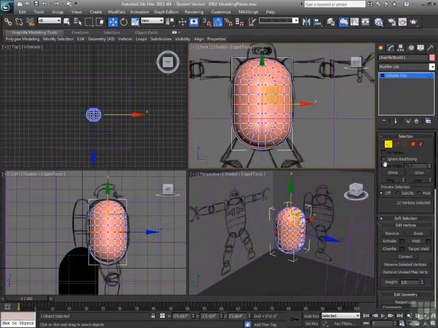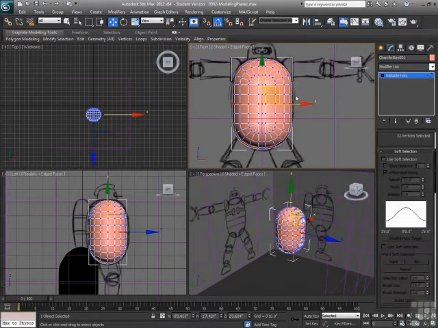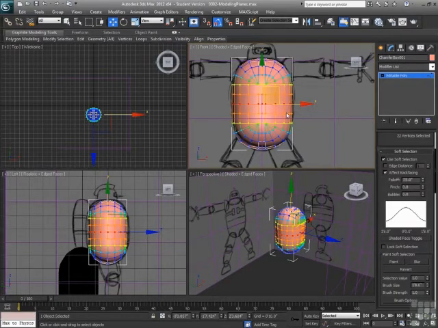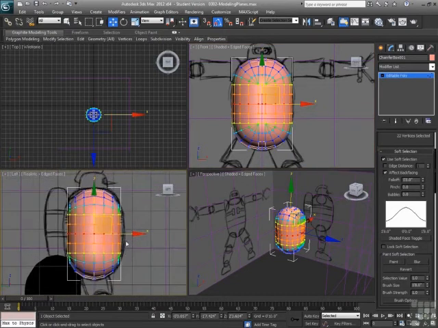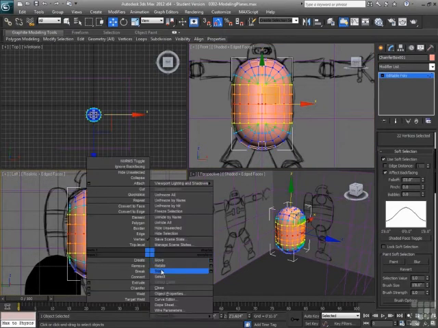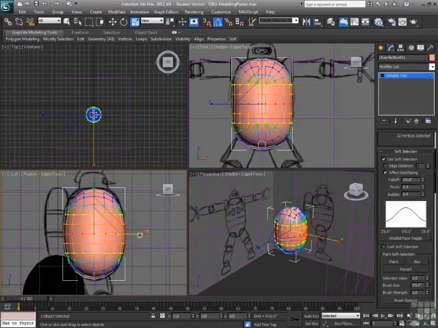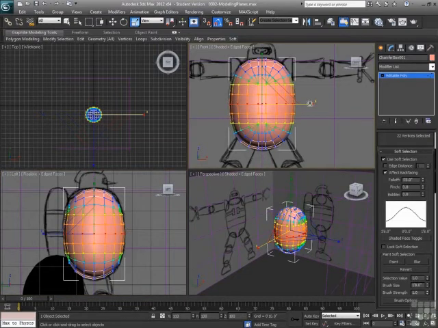So again, we'll select those vertices. I'm going to go to soft selection because I want to expand these and make him a little bit rounder through the midsection there. But in order to do that, I don't want to have to grab every set of vertices here. I would rather be able to grab a region, and then as I scale, I'll scale with a decreasing kind of ability to control those. So that looks pretty good. It's a lot more like that actual shape.